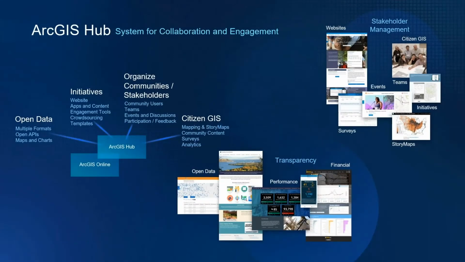Okay, and then finally, in terms of the slides, at least, I want to hit on ArcGIS Hub. So you can think of this as an extension to ArcGIS Online. It's a system for collaboration and engagement that really empowers your stakeholders with a lot of the GIS capabilities. It's about creating transparency, stakeholder management, and engagement. We do that with things like open data. Here in the United States, the FAA has embraced this open data concept and has published a lot of their charting information through an open data portal. There's concepts like initiatives that allow you to build websites, include apps and maps, give you the ability to organize your stakeholders into teams.